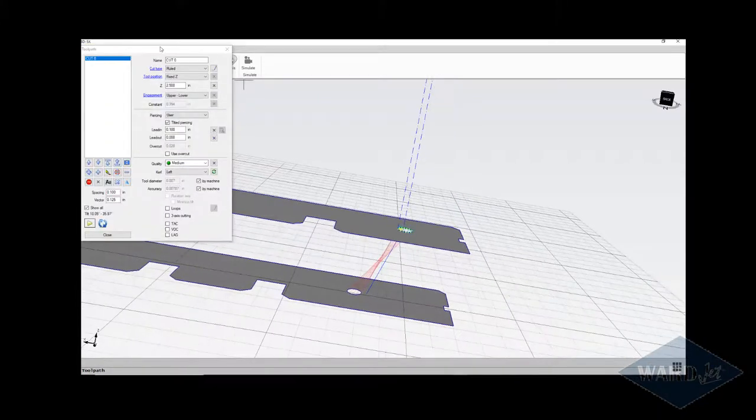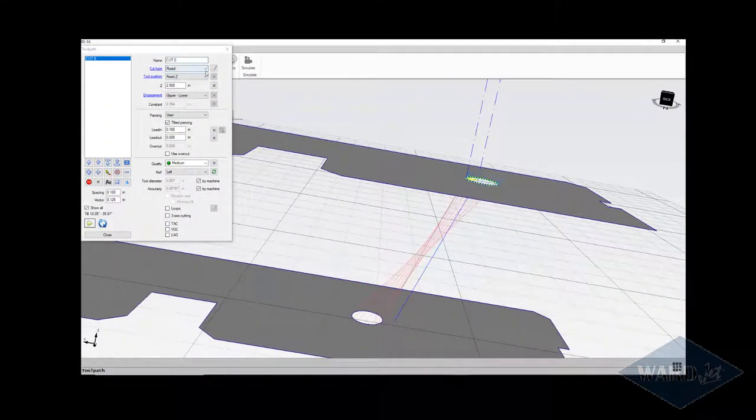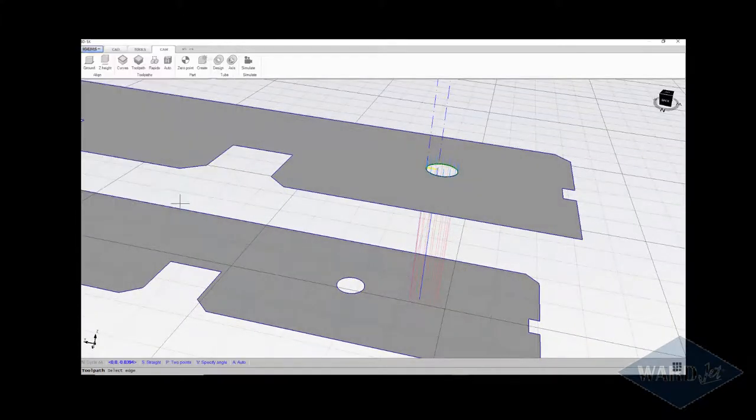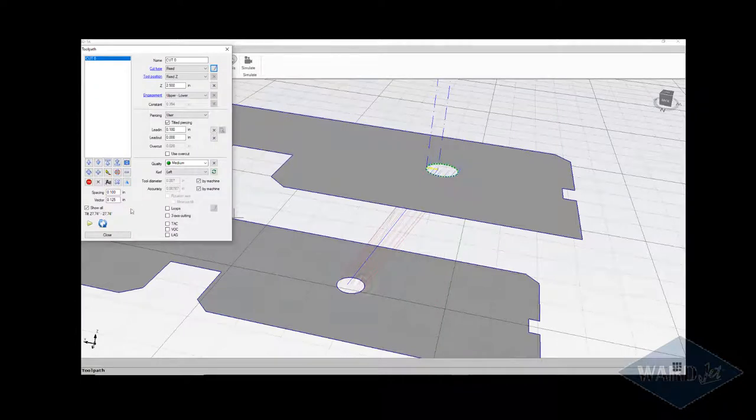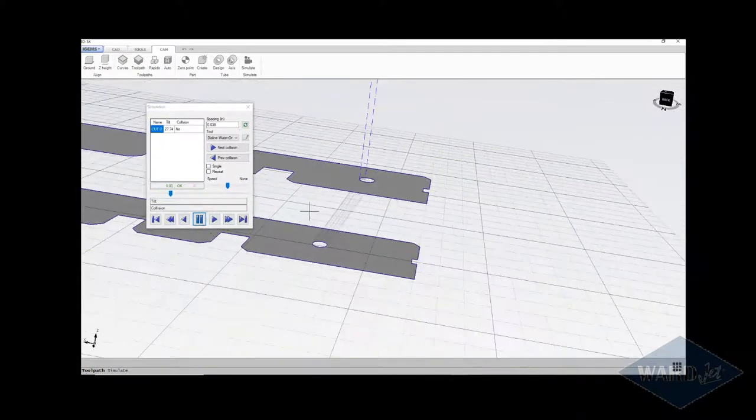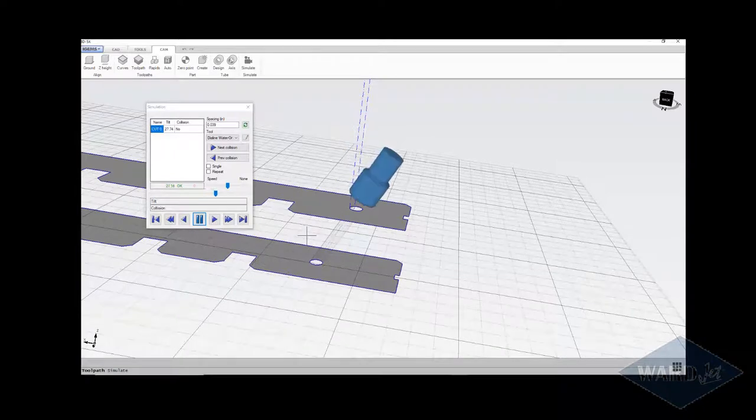So what we can do is, rather than using a ruled on this, we can switch this to fixed. And right now it's fixed, just going straight through vertically. Click on the little edit button here, and if we knew the angle, we could specify that. We'll do 2 points, and I can do C for center and do center of here to center of here. That'll pick up that angle. So you can see it's 27.74 degrees, and if we do our simulation now, it should look a bit smoother. That looks better.